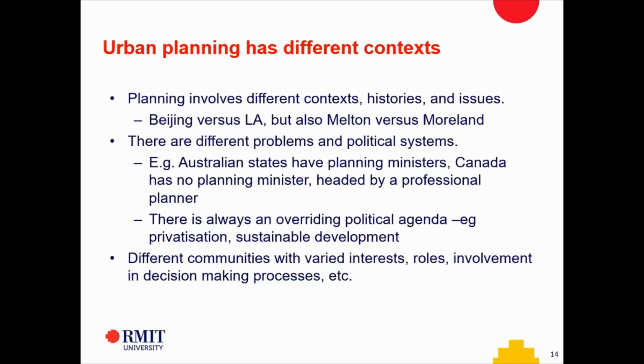So this is an overriding political agenda that planners need to contend with and work within. Also coinciding with that partly, but in some ways being more predominant at some times than at others, is another political agenda, and that's the idea of sustainable development. In other words, not to abandon development, not to abandon economic growth, but to conduct it in a way where the damage to the environment is minimised.